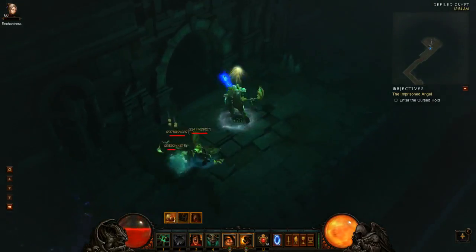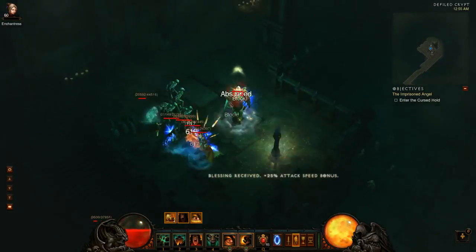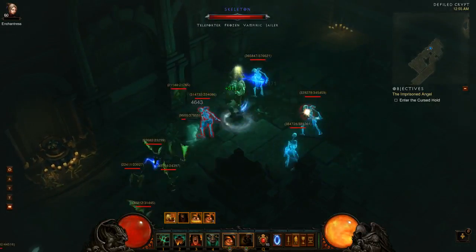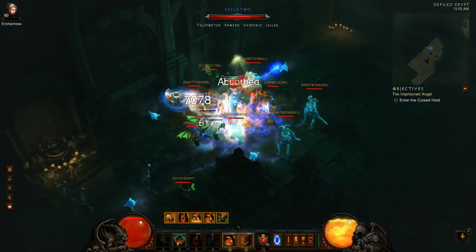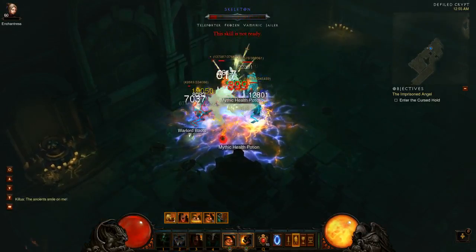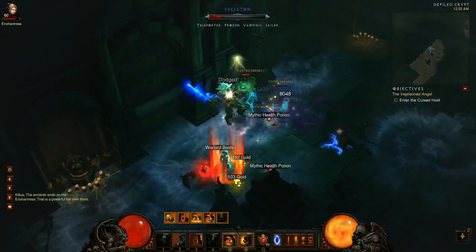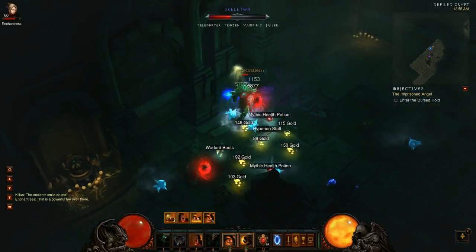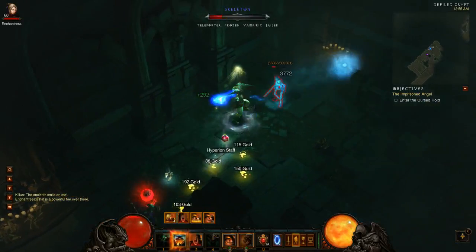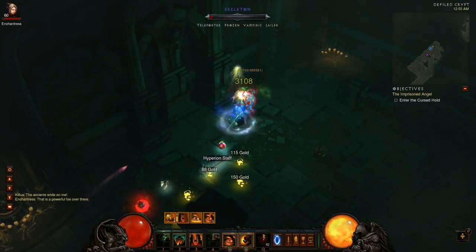More bats. There's a shrine up here. Frenzy. Yep, there we go, what did I say? Alright, so this one is not that hard. Wrath of the Berserker. Yeah, so he's dead. I did it. I got it off this time. Woot.